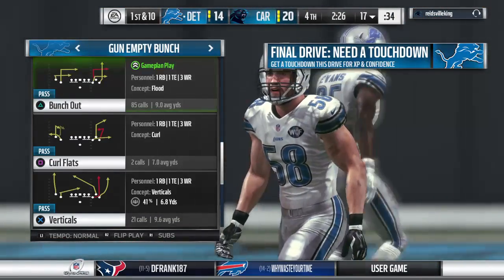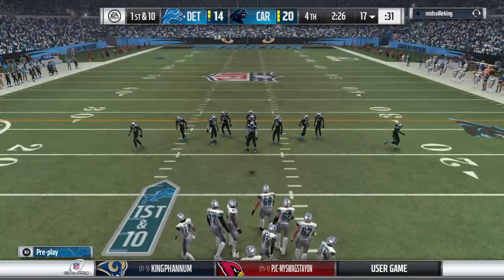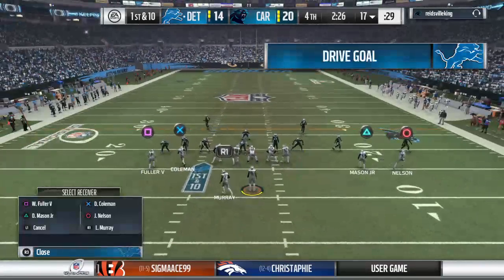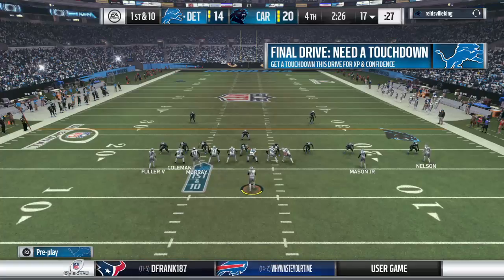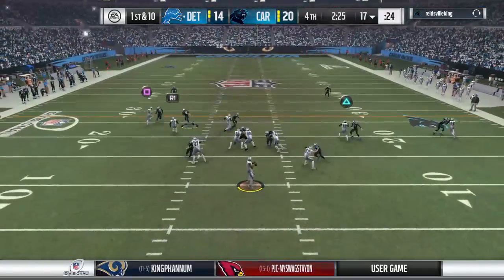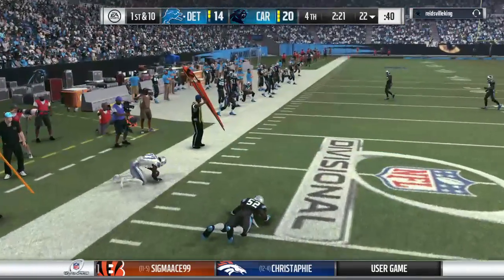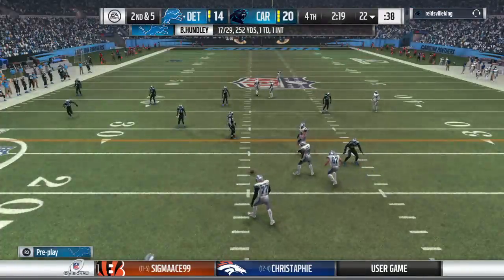And Detroit is getting set to go now. They're going to need another score. Got one last time, but still down here. When you're playing catch-up, every possession becomes crucial, doesn't it? It's vital. Get back out on the field, punch it in the end zone again. They know it's not easy, but what they do have going for them, they did score the last time. They think they've got a good formula working.